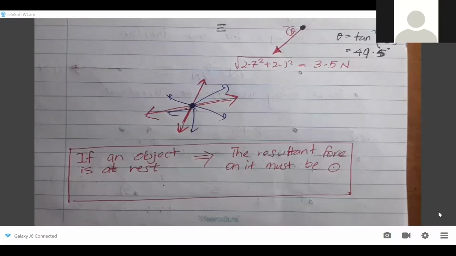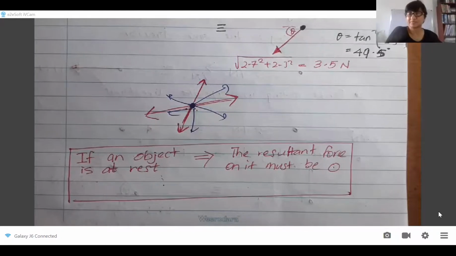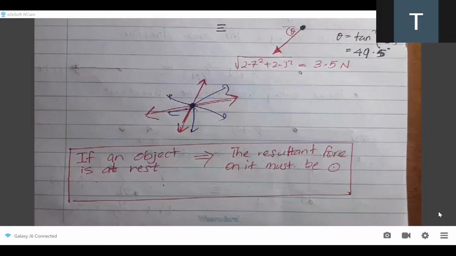Yeah, that's true. Biman is saying if an object is at rest, it remains at rest, or if it is in motion, it moves with constant velocity unless it is acted upon by a resultant force. So this could actually be the perfect way of how Newton has stated it. Do you want to say it? No, miss, it's the same thing.